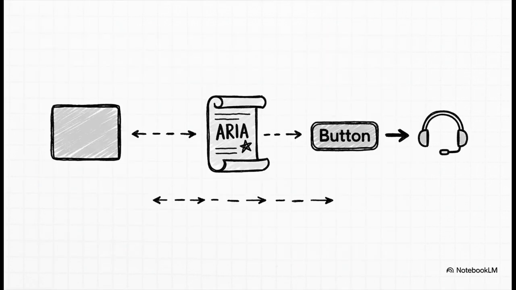Honestly, the best way to picture ARIA is like it's a script, like for a play. It gives stage directions to the assistive technology. It's the thing that whispers to the screen reader and says, hey, see that thing that looks like a plain old box? That's actually a menu. And guess what? It's open right now, and this is the option that's selected. It fills in all those crucial blanks.